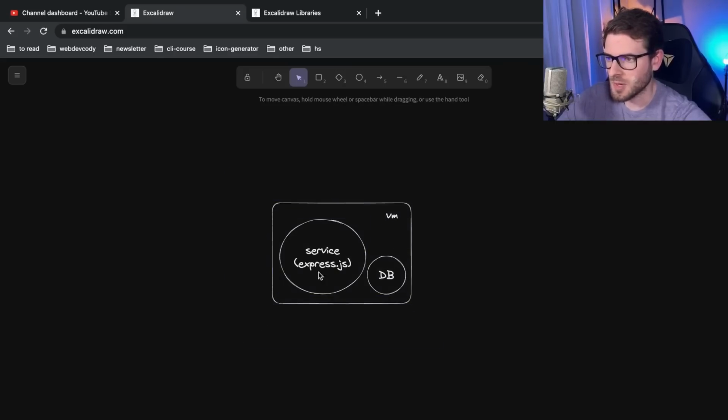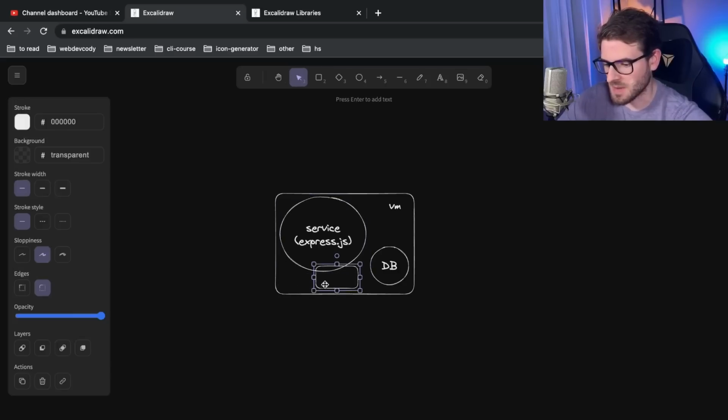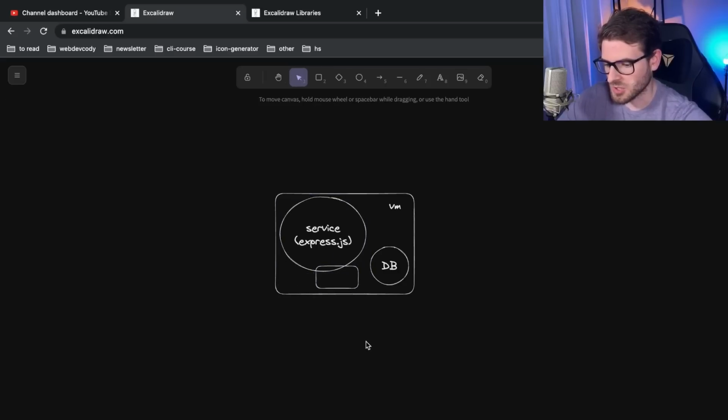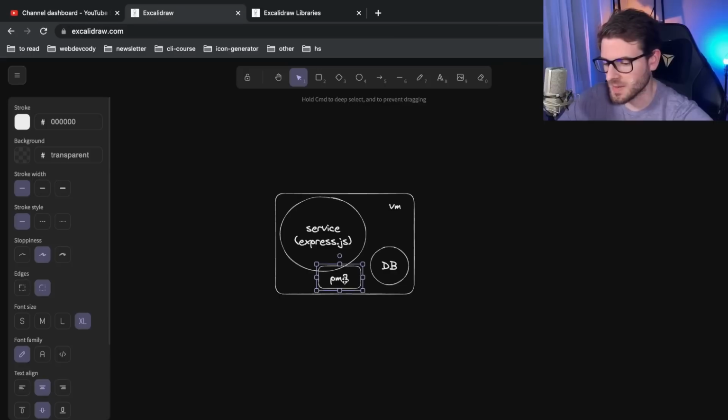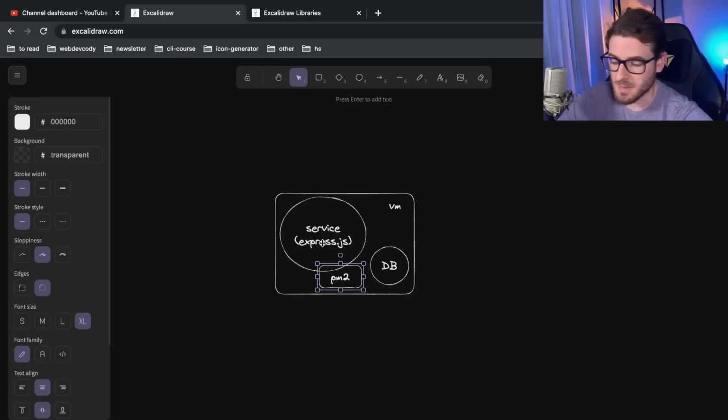A lot of people do not have the expertise to SSH into a machine, set up Postgres manually, set up their service manually, and have the DevOps chops to set up a PM2 service. If you don't know what PM2 is, it's a tool you can use to continuously restart your service if it were to crash for whatever reason. Sometimes services run out of memory, sometimes they throw exceptions and have to be restarted.